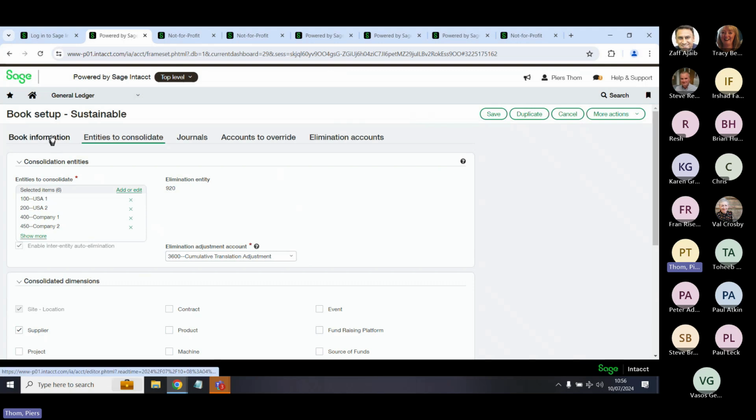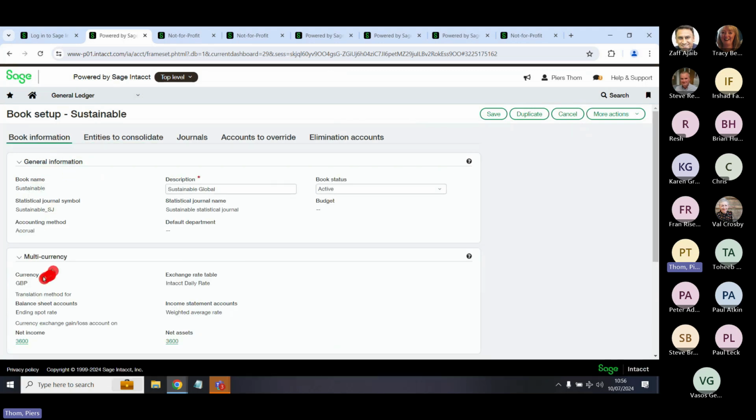That's absolutely fine because what I can then do is I can tell Intacct the currency that I want to see my consolidated reports in. And then I can indicate what are the exchange rates to use for my balance sheet and P&L reports. And Intacct quite happily takes a daily feed of FX rates, or you can start to define your own if you wish.